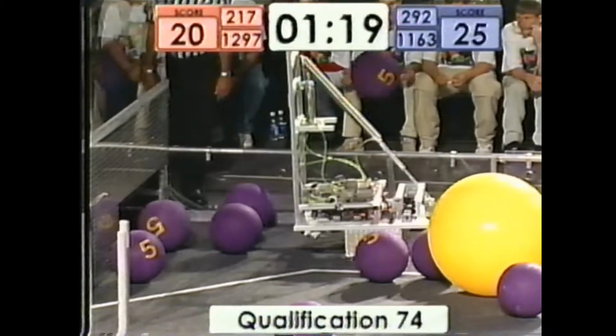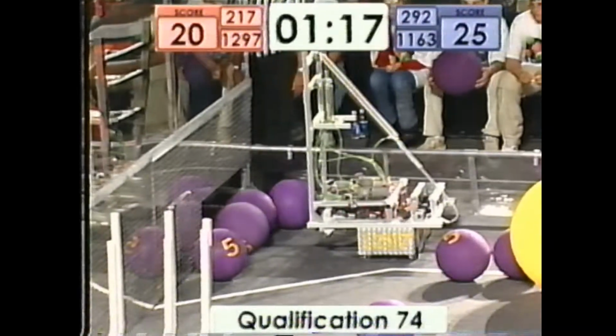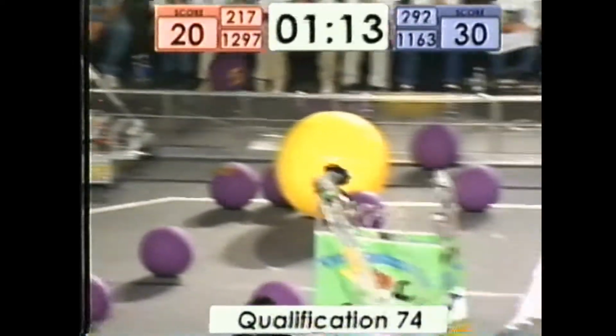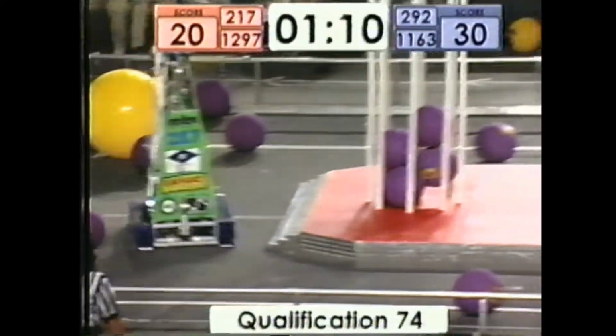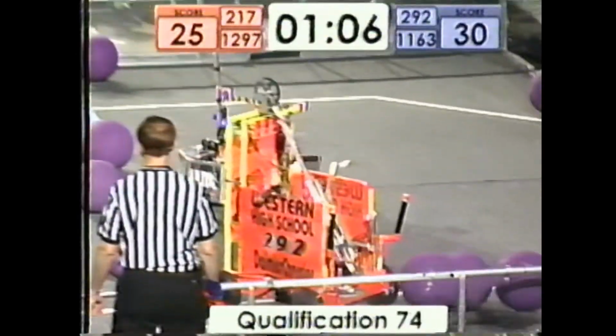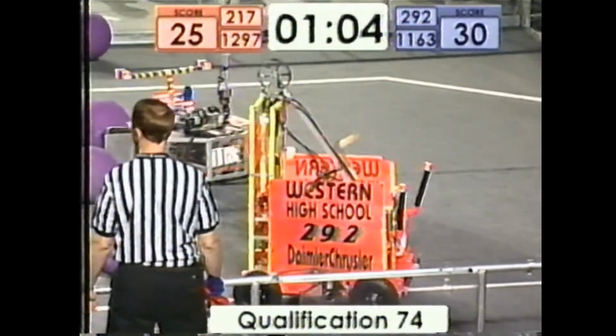Meanwhile, 12-97, Shazam, moving some balls over into the human station on the red side. Thunder Chicken's doing the same. Nobody's got any of the big 2X balls. Nobody up on the platform.